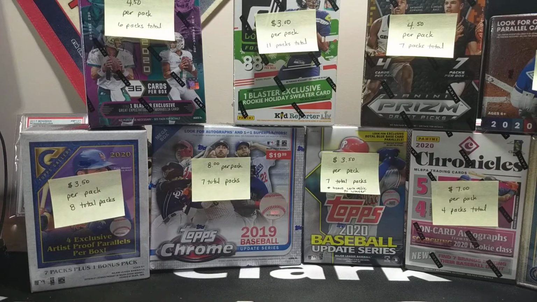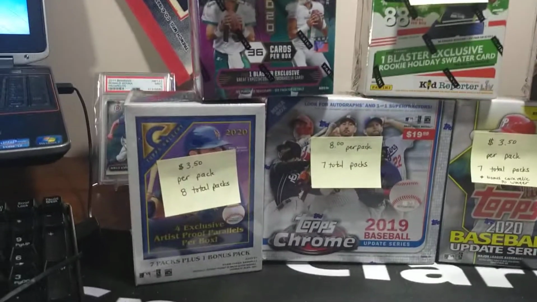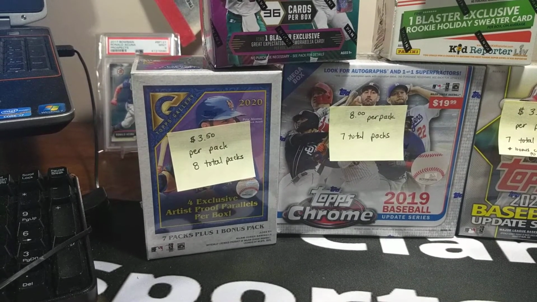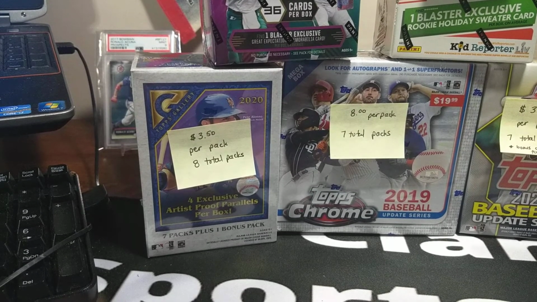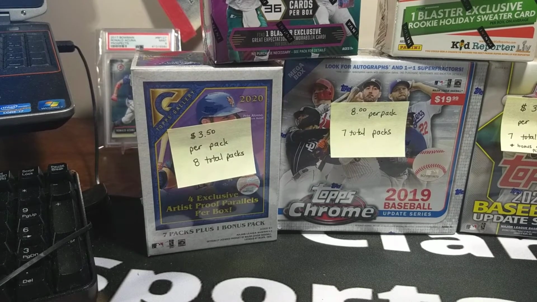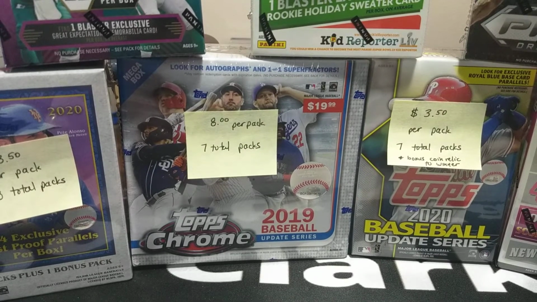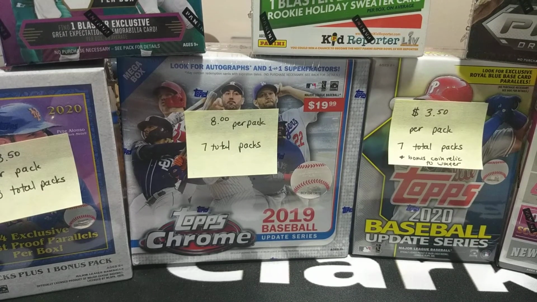So I want to move the camera around a little bit so you can get to see a little bit better of the packs. You can start down there with the gallery. It's got 8 packs in it. That's $3.50 per pack. And I think the last Blaster War we did, we pulled a Yordan auto out of a darn blaster. So it's a pretty hot little pack. They were all scrounging for that one. Don't see that too much on the market anymore, but that's a 2019 Topps Chrome update. These things are selling like fire.